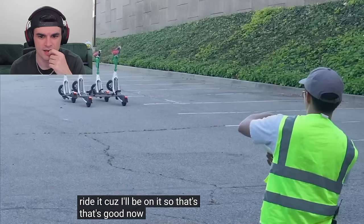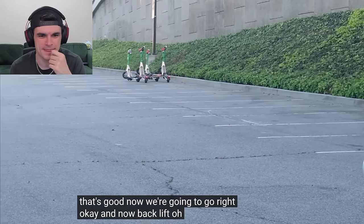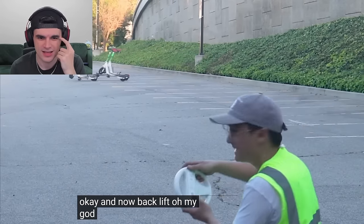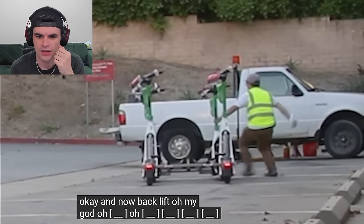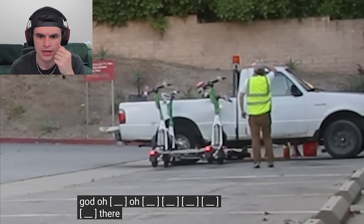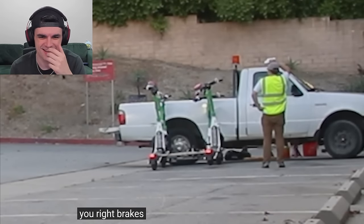So that's good. Now we're gonna go right. Okay. And now back left. Oh my god. Oh shit. Shit. Shit. Yeah. Right. Brakes. Honestly, I'm gonna add more than just brakes.